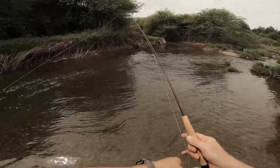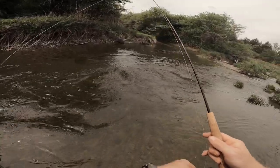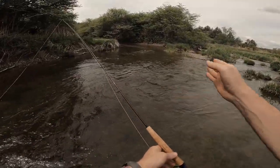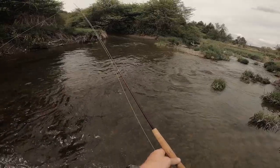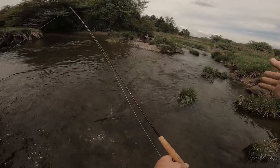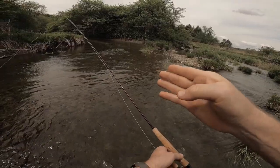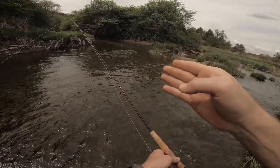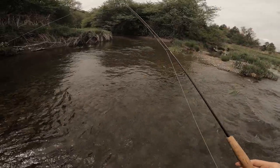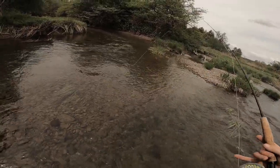All right, so here is where the two branches come together. The easternmost branch, I've never actually found a name for these different branches, but I would call this the main stem to the right. And this branch will run much cooler than this branch. Now this one will hold fish. I used to fish it up, but now there's a big beaver dam. Makes it tricky. We'll go see if it's still there. But it runs much warmer.